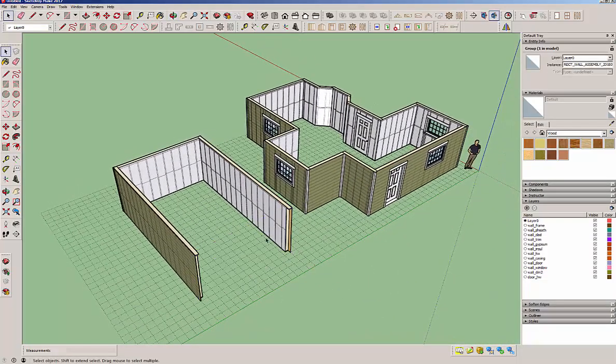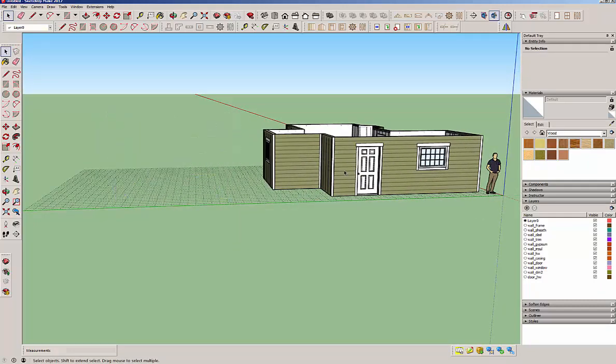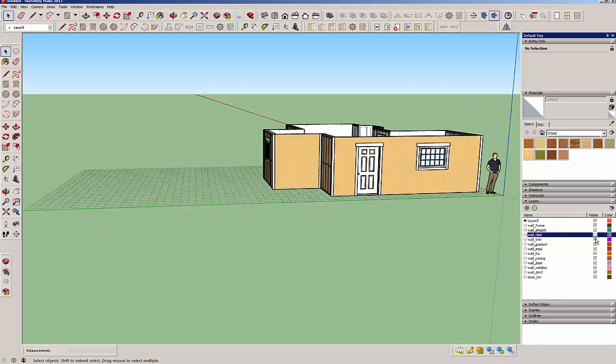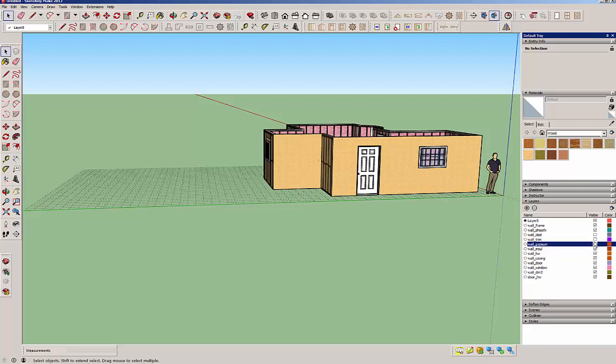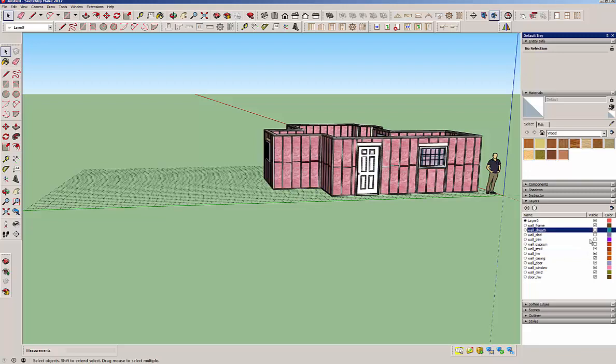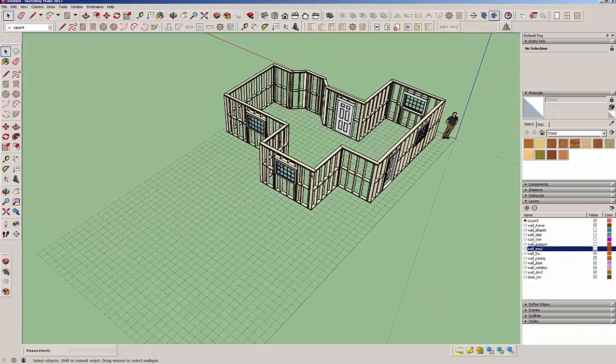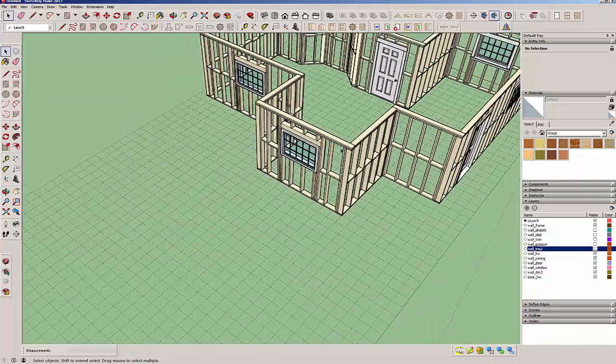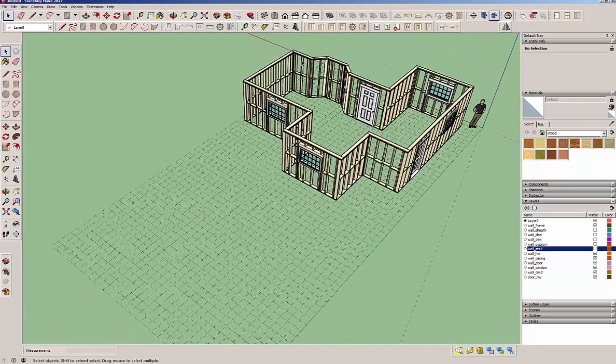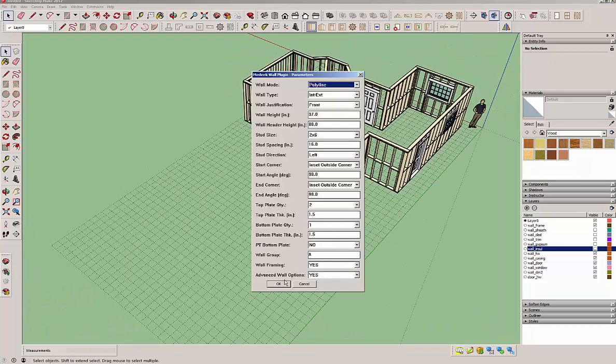Let's do that again. Let's go ahead and turn off just some of the layers here so we can look at this as it's working. Wall clad, wall trim, wall gypsum, wall sheeting, and let's go ahead and turn off the insulation while we're at it. Okay. Again, we can do this in 2D mode, we can do this in the blob mode as I call it. It's however you want to do it.